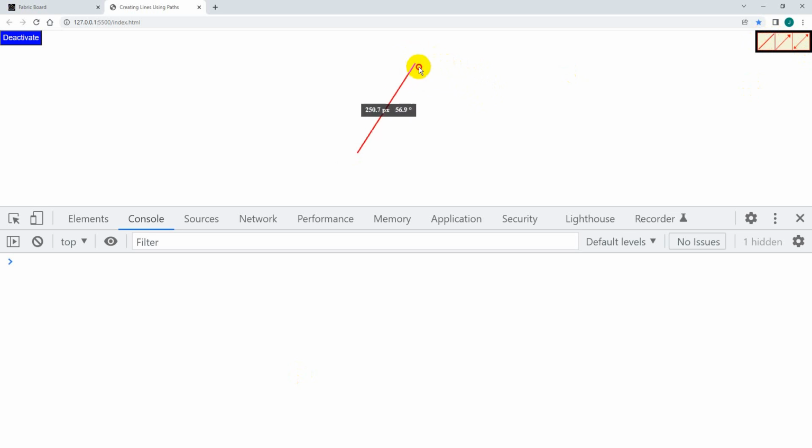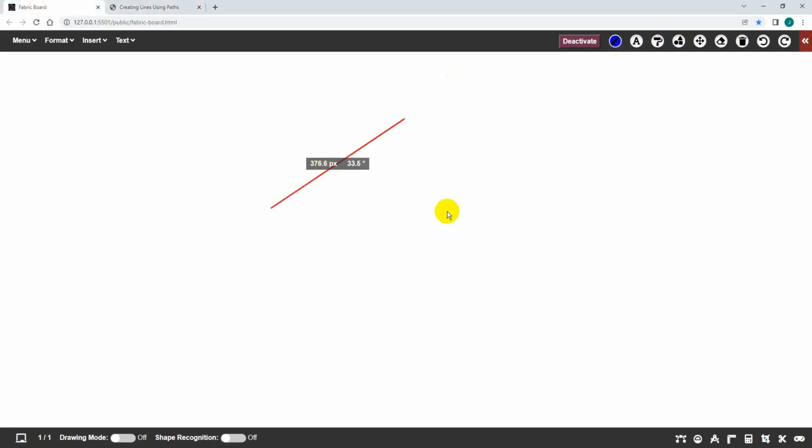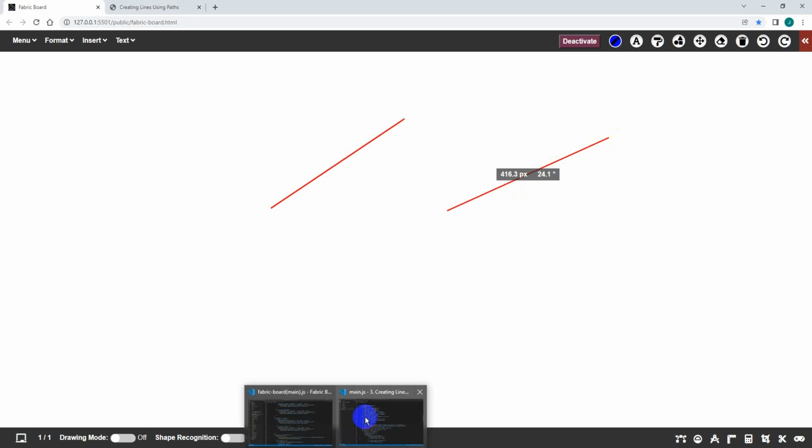Now if we just do this, you realize this part is up to 90, but then it goes back down. Now it's your preference. Maybe you do not like this. Maybe you like all the way up to 360. So for instance, it starts from 0, all the way to 90, then further to 180, then 270, and then back to 0 again. If you want this to happen, we have to add a few conditions.